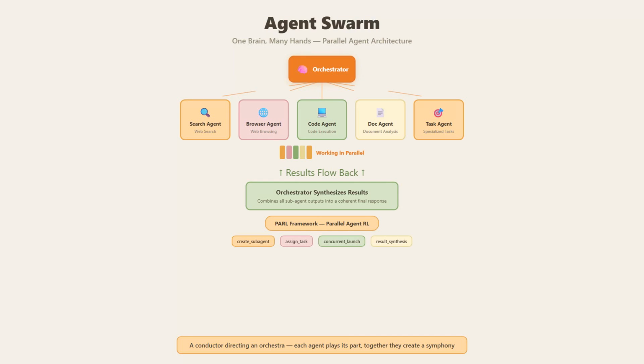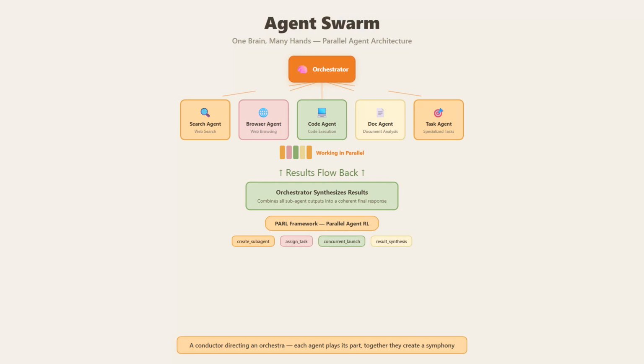One might be a search agent with web search capabilities, another is a browser agent that can navigate websites, there's a code agent for executing code, a document agent for analyzing files, and task-specific agents for specialized work. Once spawned, the orchestrator uses assign task to dispatch work to each sub-agent, and here's the key, they all work concurrently.